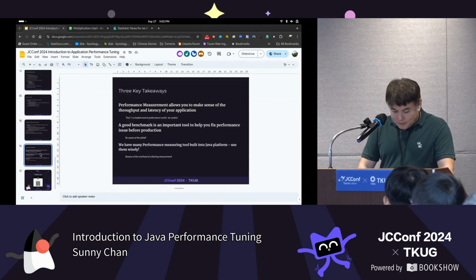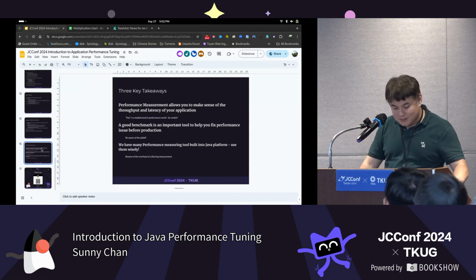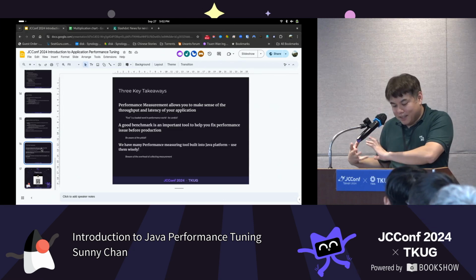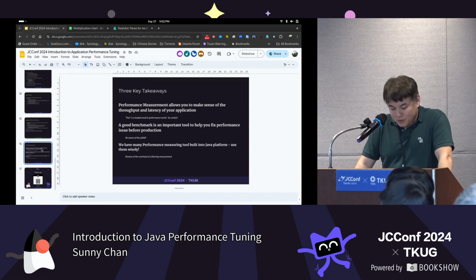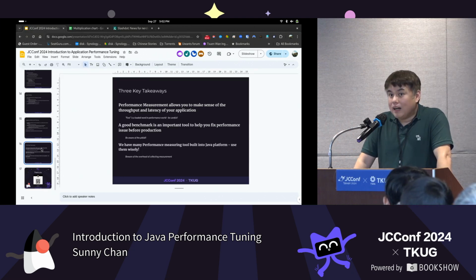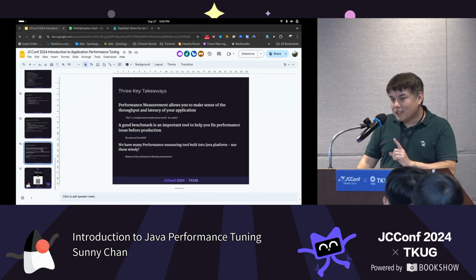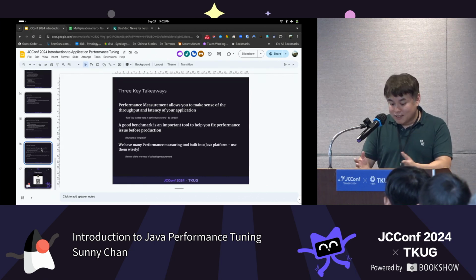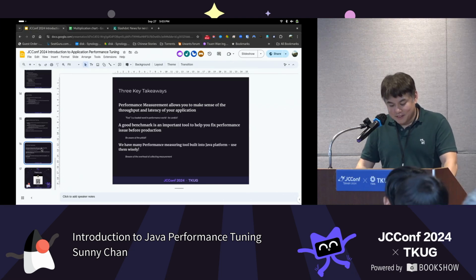And I'm not going to talk about those. I'm going to give you 3 key takeaways before I go. First, measuring performance allows you to make sense of what's going on in your system, your throughput and latency. Remember, fast means a lot of things. It's quite overloaded. Make sure you know what fast means from your boss. Is it latency, how fast the response is, or how much you can process? Make sure you know exactly what your boss actually wants.